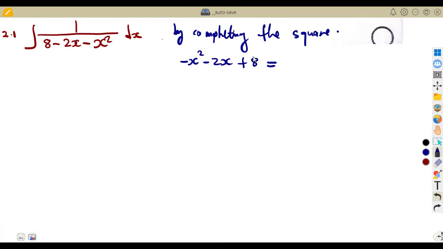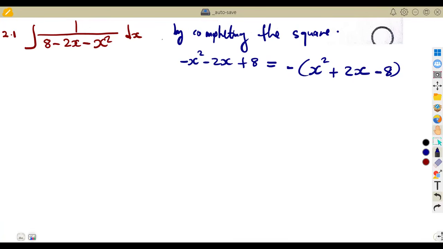We have got two ways. It's either we're going to use the formula or we're going to use the traditional method where we can factor out the negative so that the coefficient of x squared becomes positive. So this will be x squared. Factor out a negative here is going to be a positive 2x. Factor out a negative, this will be a negative 8. Plus and minus gives us a minus.